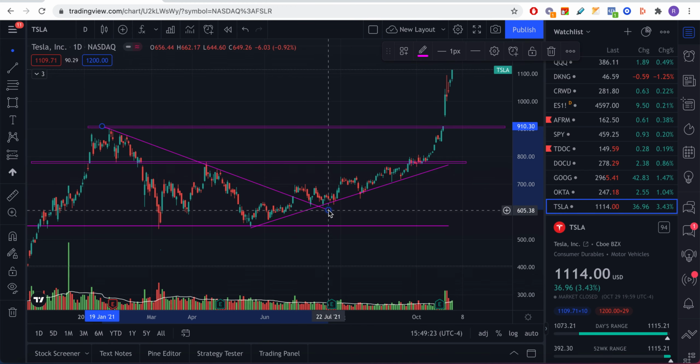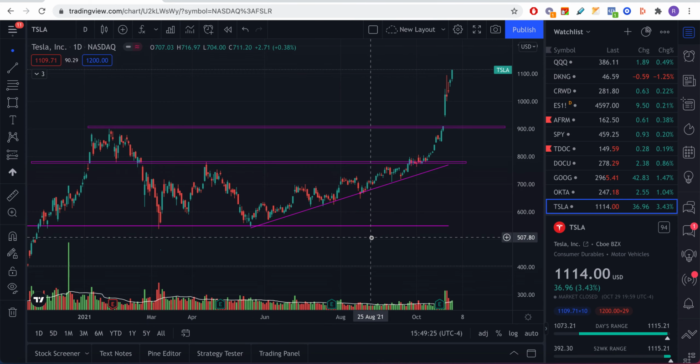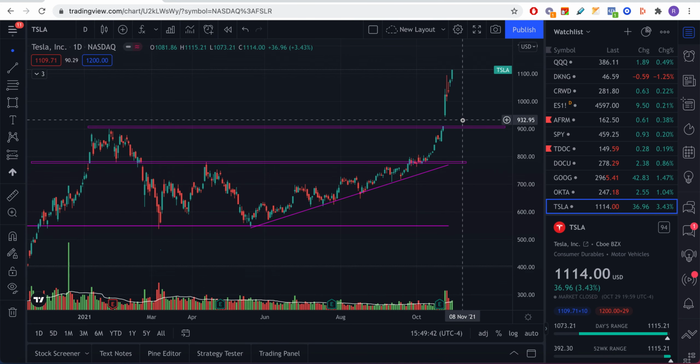So there are different ways to play a stock, but one of the really good patterns I like is when it makes an all-time high again. Look at this, a top in January, then a good base for almost 9 months, right? And then we had good earnings, so there's a catalyst. And we had momentum, like Hertz buying 100,000 or 150,000 Tesla Model 3s, I guess. Then we had the gap up, and this is an all-time high, so there's no resistance and a lot of momentum.